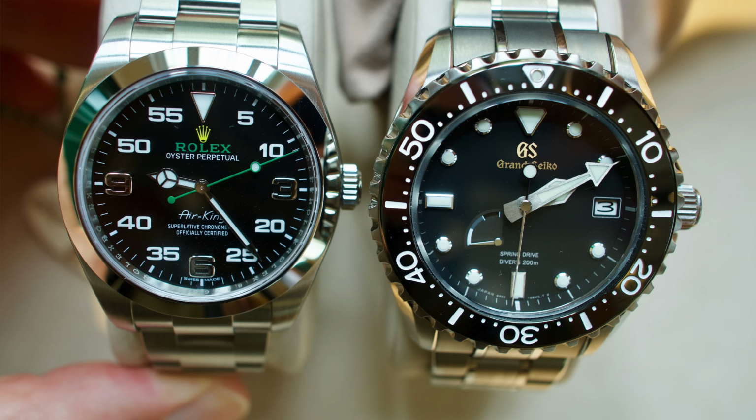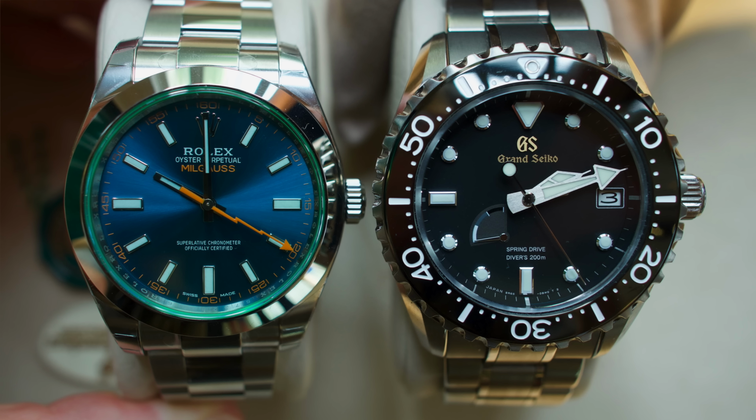So although Grand Seiko in many ways is a better watch, I don't see it anytime soon eclipsing Rolex on the world stage as far as sales or awareness or brand or anything like that. The other thing, Grand Seiko, in my opinion, makes too many limited edition watches.